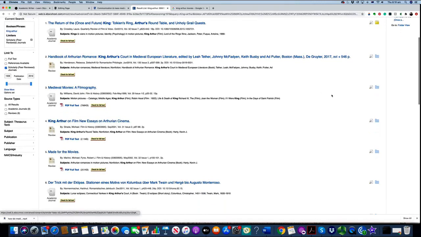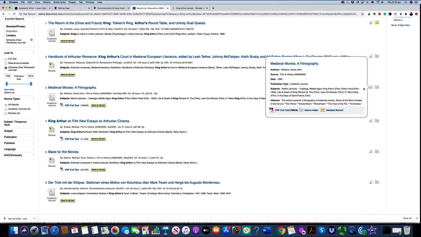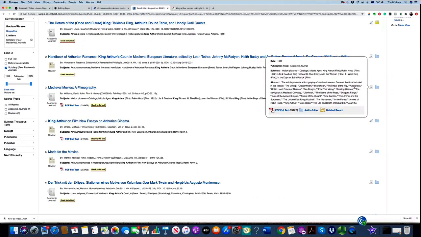And then we go down here and we see this. Well, actually, there's another thing: King Arthur might be thought of as part of a particular genre. So King Arthur movies are part of the genre of medieval movies, whatever that might be. When we're talking about film genres, we're talking about particular sorts of films that identify particular sorts of themes and appeal to film industries because they serve a certain industrial function. So it's probably worth knowing about that.